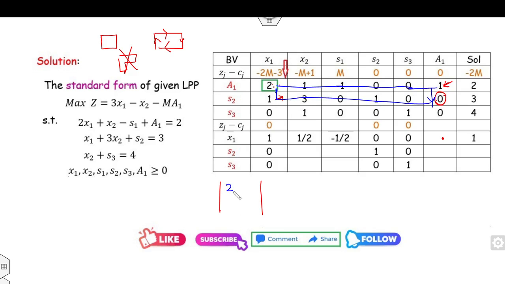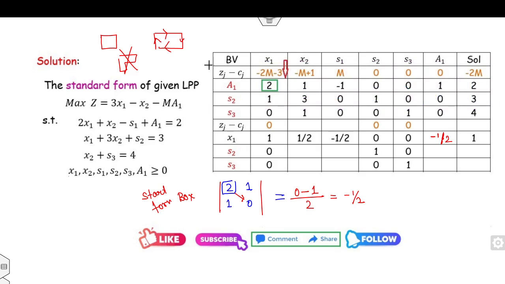I can write this number as 2 1 0 1. What is the box element here? Find the determinant of this, but always start from the box element. Start from the box element. So it will be 0 minus 1, divided by the box element. It is my minus half. So this value will be my minus half.